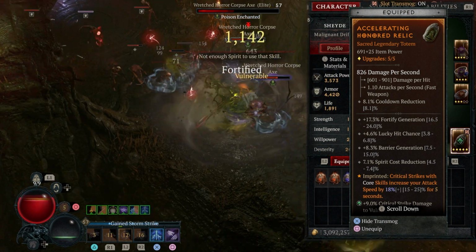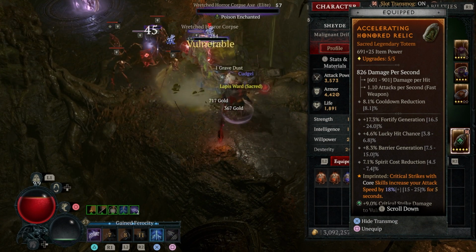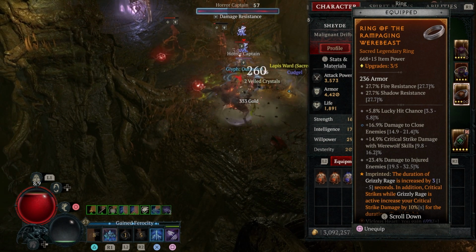We want to get reduced spirit cost everywhere we can. And then the lucky hit chance, when you go through the skills, we'll see where that comes in important, but we want to get lucky hit wherever we can as well. For rings, I have Rampaging Werebeast on here. This increases the duration of Grisly Rage.